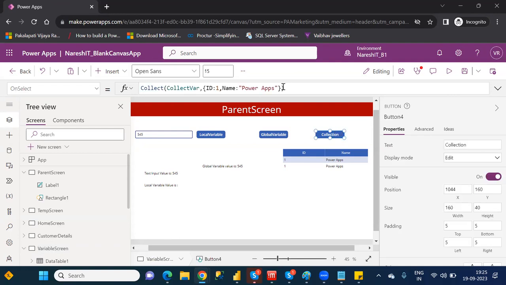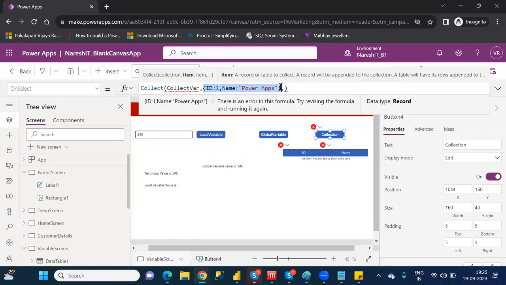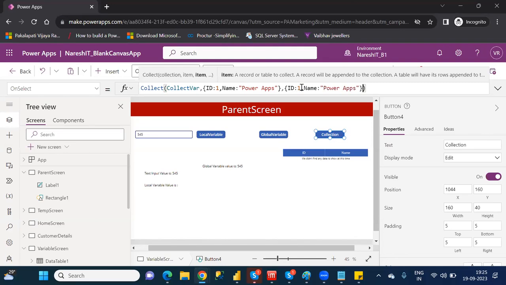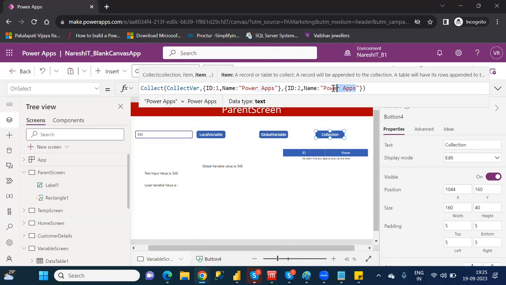If you want to create another record, what do you have to do? In that collection, you can modify this one, like this.